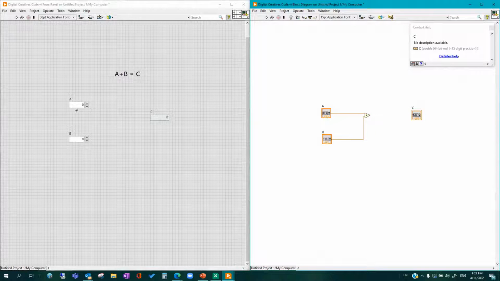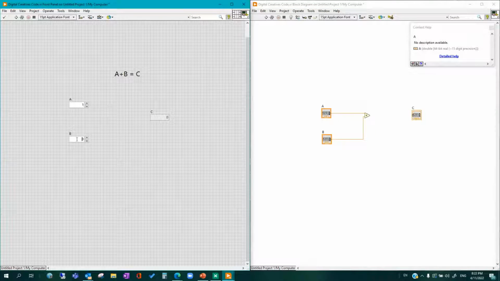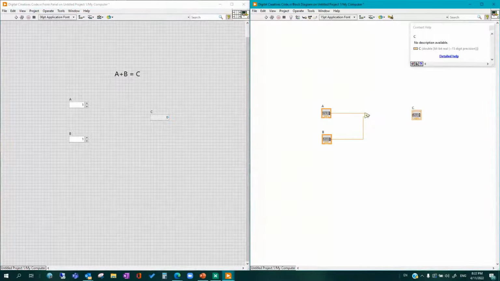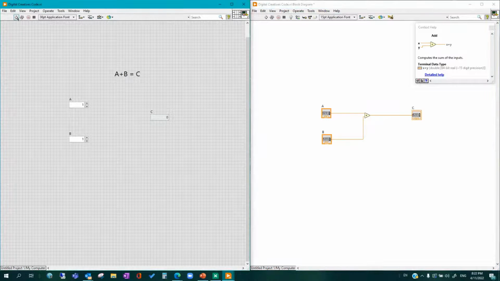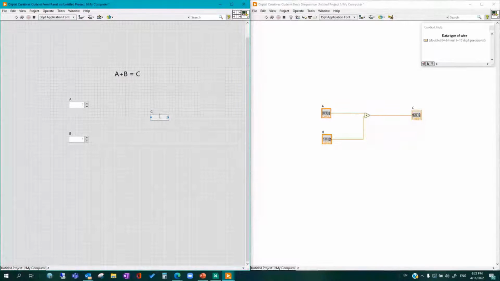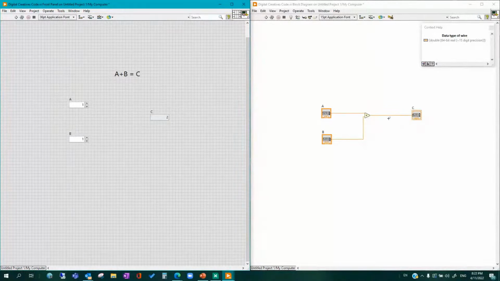Okay. Now to show you that, I'll do a very basic 1+1. Okay. So if I run this, is C gonna have an output? The answer is no because it's not wired. Okay. But if I wire this out, 1+1 is equal to 2, right? Just by connecting this, I am able to get the output of this mathematical formula. All right.